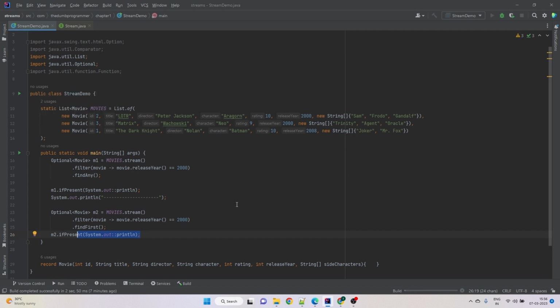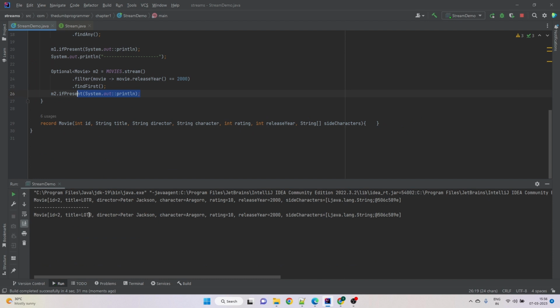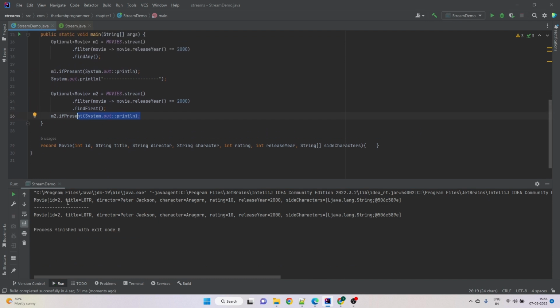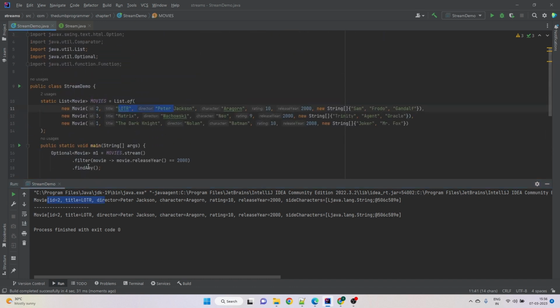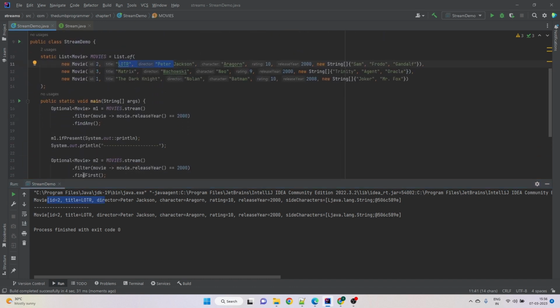Now let's try to run this code. So we see that for findAny, we get the output LOTR, which is the first movie in the list. Similarly, for the findFirst, we get the LOTR. And if we try to run it a couple of times, then we see the output is consistent. LOTR for both the method invocations.